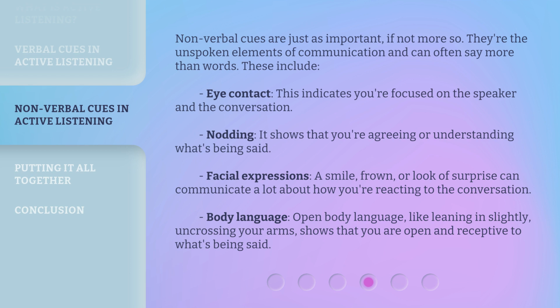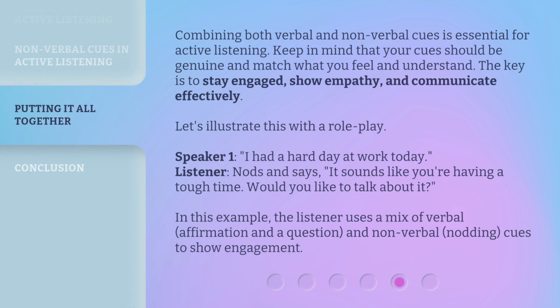Body language. Open body language, like leaning in slightly, uncrossing your arms, shows that you are open and receptive to what's being said. Combining both verbal and non-verbal cues is essential for active listening. Keep in mind that your cues should be genuine and match what you feel and understand. The key is to stay engaged, show empathy, and communicate effectively.